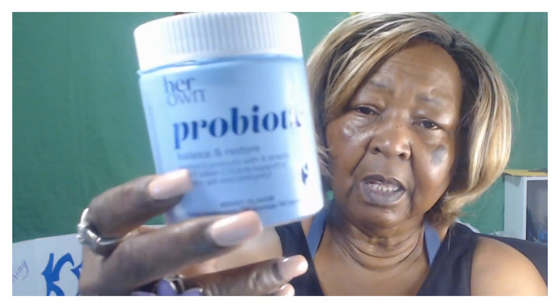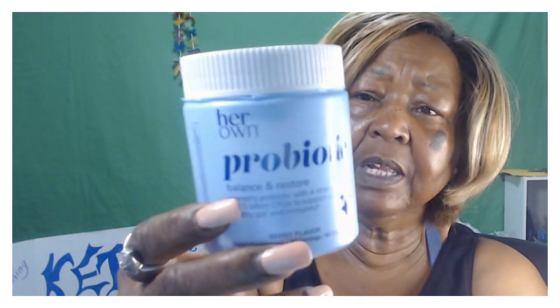Okay, next thing for me is taking my probiotic, my Her Own. I take two of these in the morning, and these are made from apple cider vinegar. So I'm going to take two of these, and the rest of my supplements, I don't take those until I get ready to eat. Probiotics are best taken on an empty stomach, at least these are.